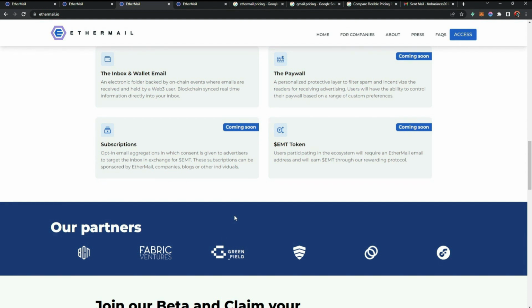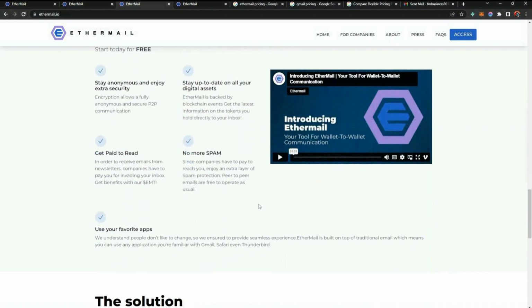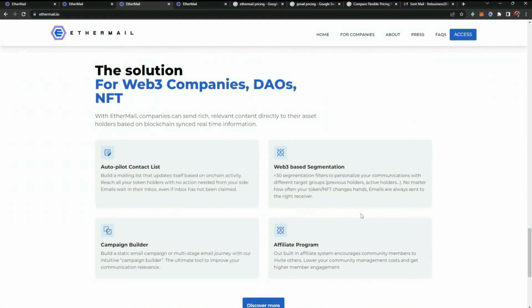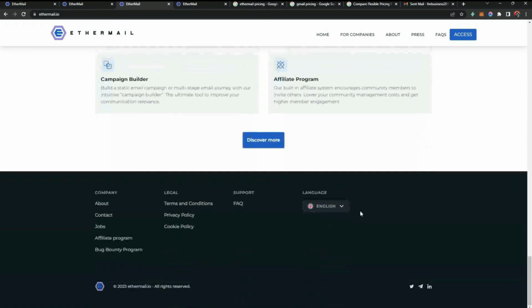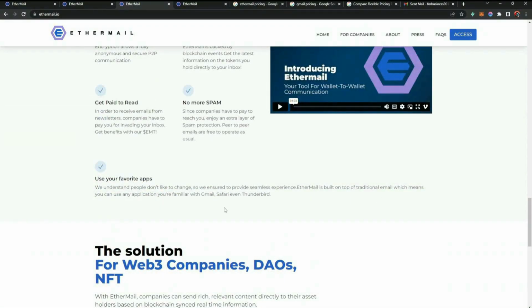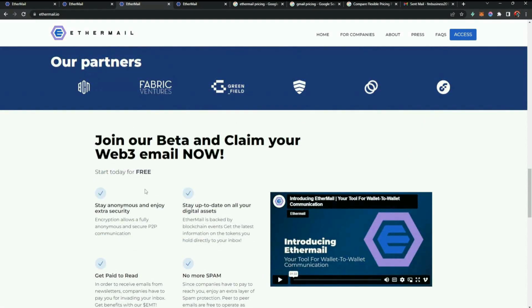Yeah, so it's a very interesting project, and I would love to see people use it to replace existing systems, and of course enjoy the decentralized nature of Web3.